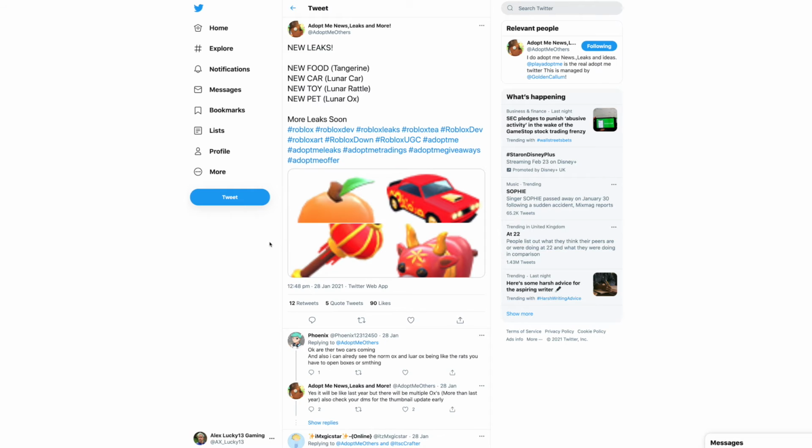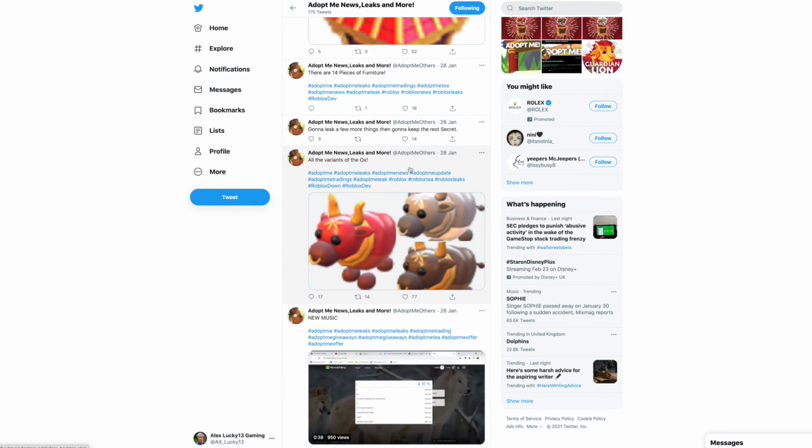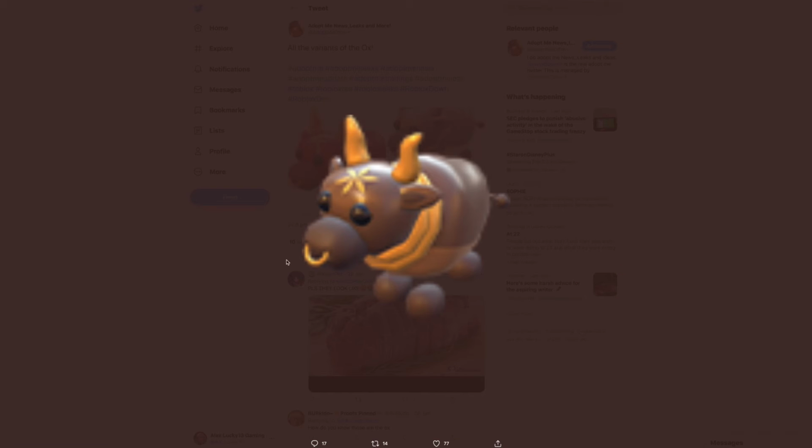And then on top of that, what else did we get? So let's just come out of this tweet. Then this came through, which is some different variations on the ox. So this is completely new again. This is almost a bit more like what I would call a golden ox. This is the standard gray ox that we've seen from Adopt Me. And then again, we're back to this red and gold ox.